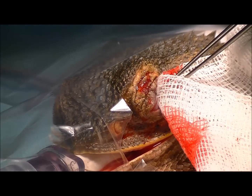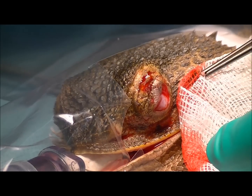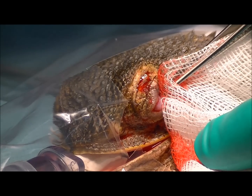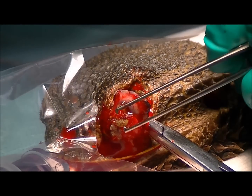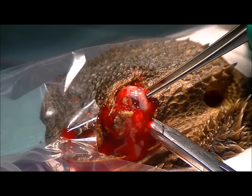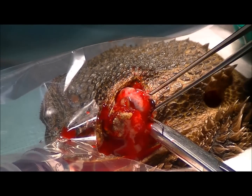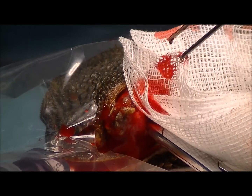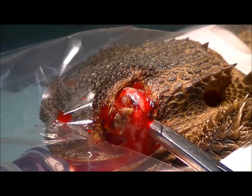They have a pretty good blood supply so they tend to bleed a little bit. You can see here that's the skin, and this paler white tissue is what's called the conjunctiva — we're going to go down beside that and try to remove the eye completely surrounded by that tissue. The eyeball itself was actually quite friable and just fell apart as I touched it, so the actual eyeball has fully ruptured. We're working our way down behind it. There's a bit of blood — these guys tend to bleed — so we have to minimise that. The clamp here is clamped onto a blood vessel at the back of the eye to try and prevent or minimise that bleeding.